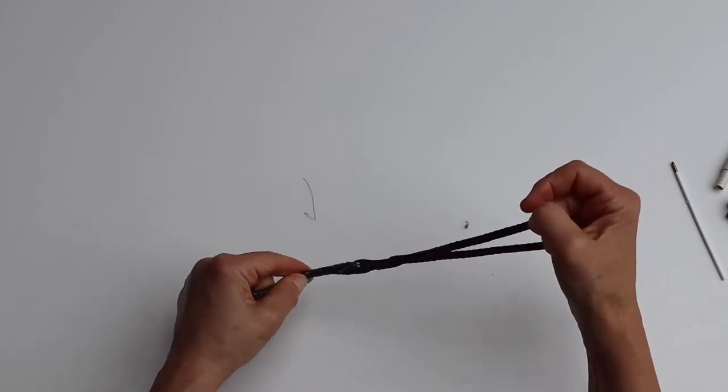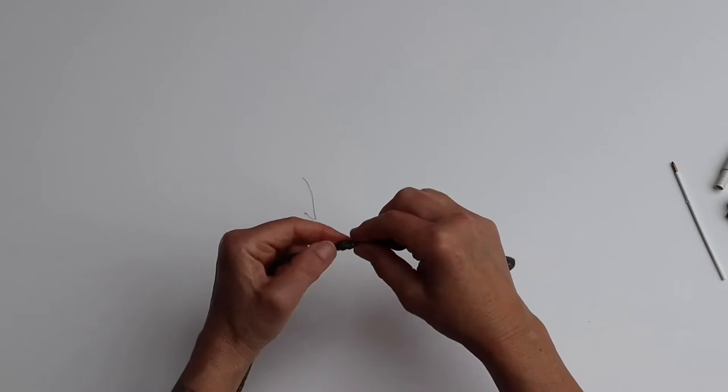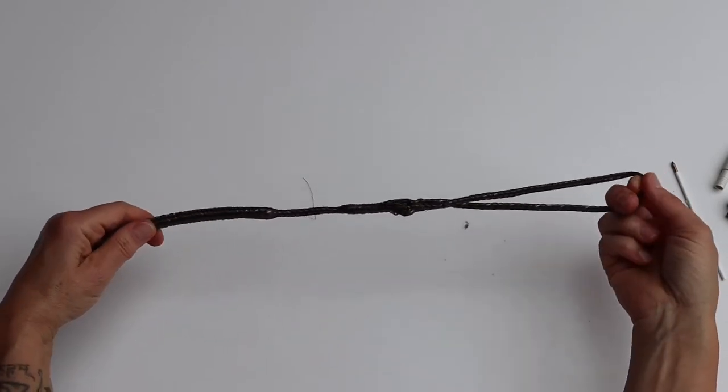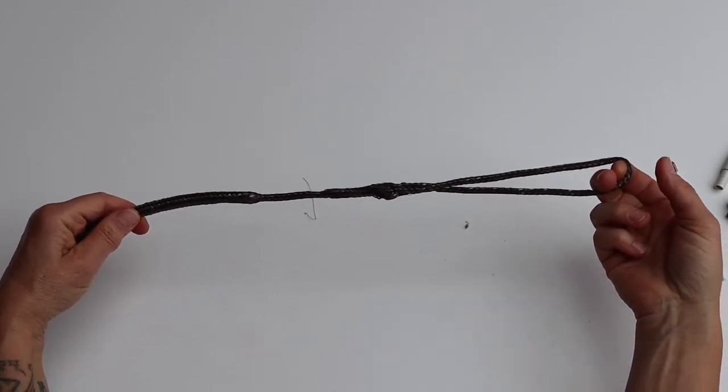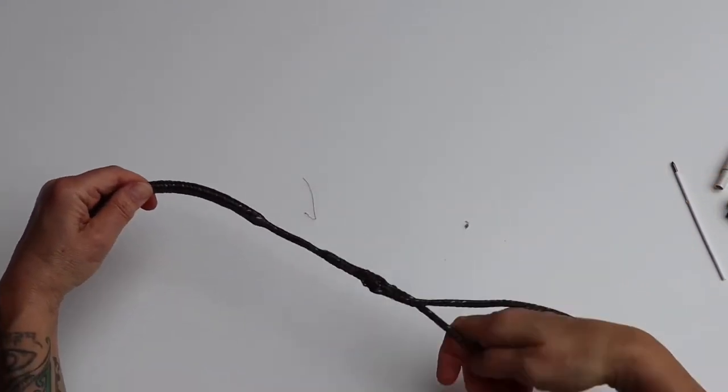Make a test, pull it through so it sits in nicely. And here is it, one side done. Now you repeat the whole procedure on the other end as well.